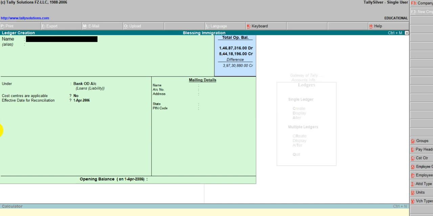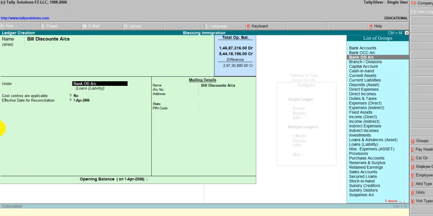So next is the bank OCC account, that is the bill discounted account. That is all, that is from the bank OCC account.